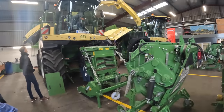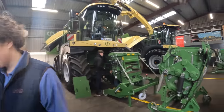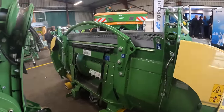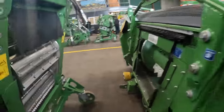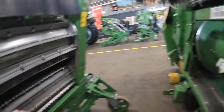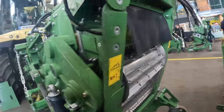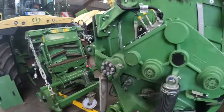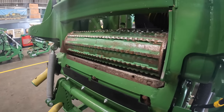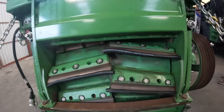So, this is one of the really cool things that I've seen on the pictures on Facebook, to have two harvesters here taken apart, so you can actually get in and have a look. So you have your pickup, the intake, it goes into your feed rollers, which is a terrible thing. 30 foot of grass comes in and then gets squished in between them, or even if you're rowing with the larger rig, 50 foot of grass, goes through 6 feed rollers and then into the drum where it gets chopped up.